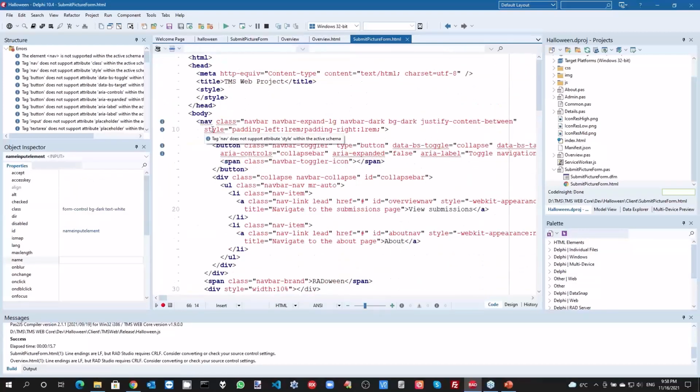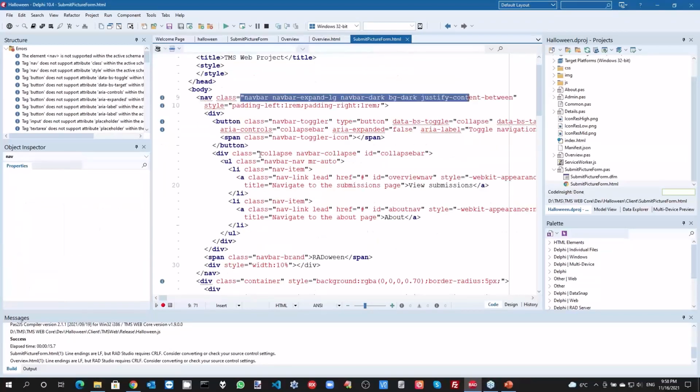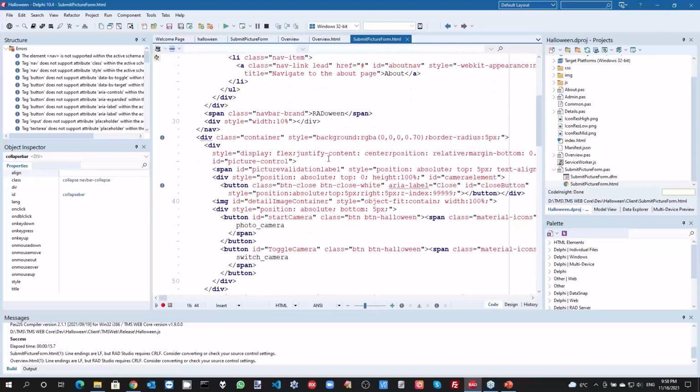As you can see in the HTML, this is heavily Bootstrap-based HTML. It uses specific Bootstrap classes like the collapsed navbar, etc. When you are familiar with Bootstrap, you will notice right away the classes that are used here for making up this particular layout.